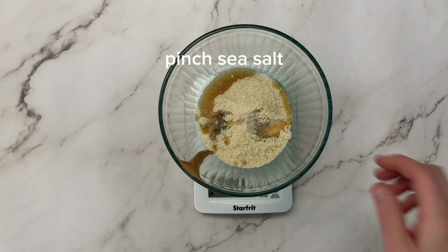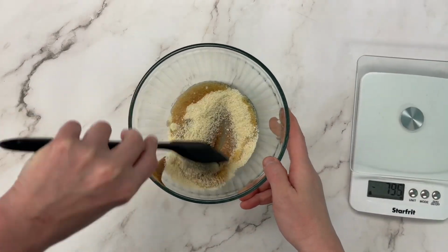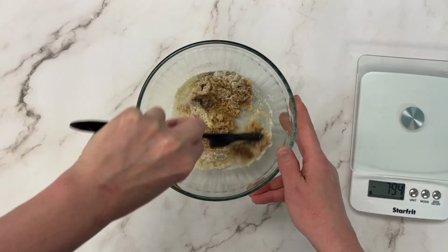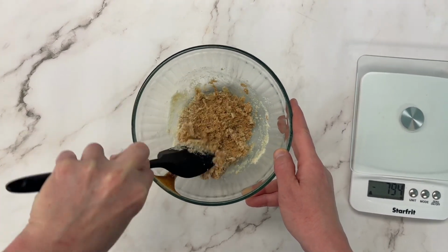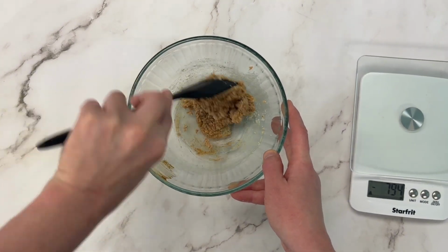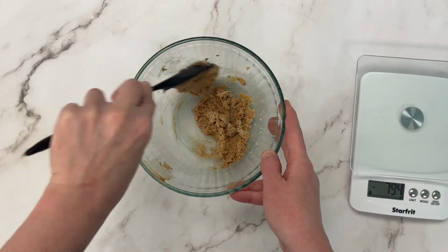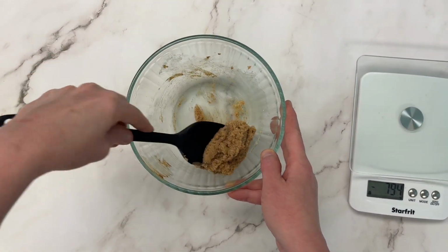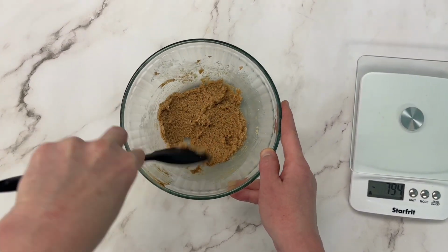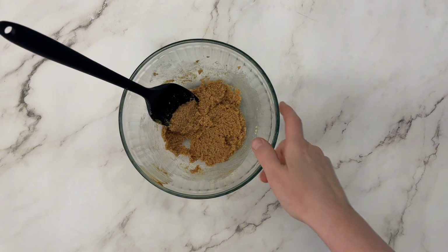Or if you want to make this sugar-free or low carb, you can use a sugar-free sweetener instead. Pinch of salt, and then we're just going to mix this up. This is really easy to mix. You don't need a mixer, just do it by hand until it comes together. Now your final texture is going to vary a little depending on your nut butter. So if it's a little too wet or runny, you can add a little bit more of whatever flour you're adding. So in this case, it's the almond flour, or you can pop it in the fridge or freezer and that will also firm it up and make it easier to handle. But ours is good to go.